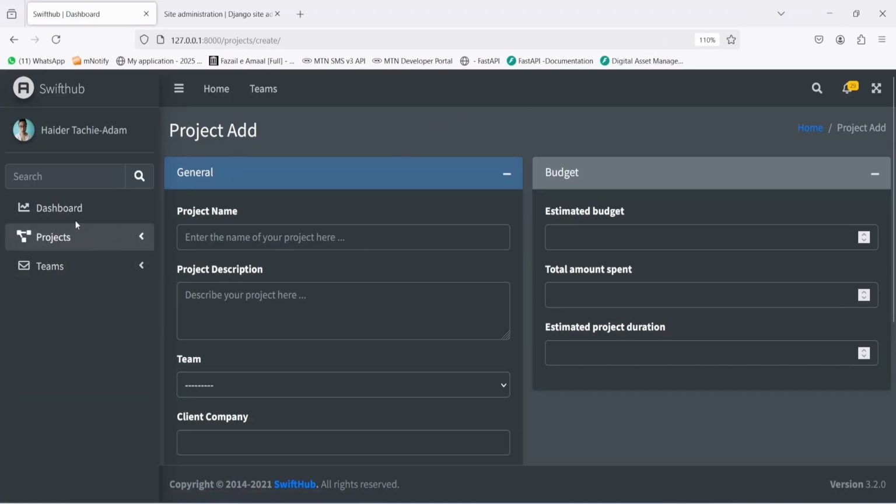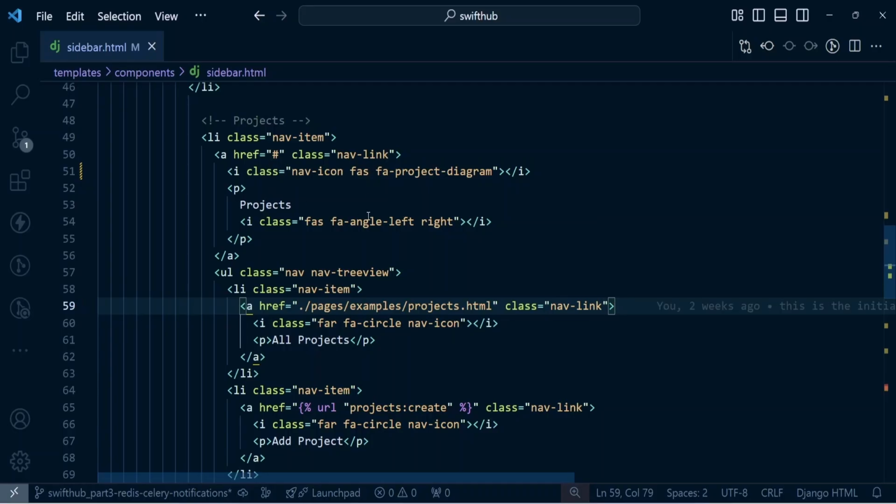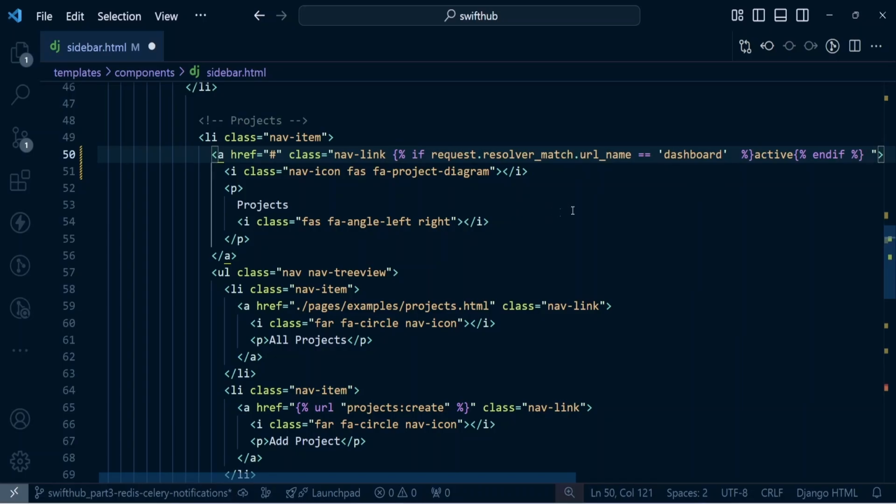All right, so now we need to mark this link as active when someone either clicks on add project or all project, but we can only work for add project because that is the only link we have worked on. In future, we are going to update our code for when someone clicks on all project. So here I'm just gonna come to where we have project, and now it is actually saying nav link, and I'm just gonna paste this one right here. But now we can only do it for create because we do not have all projects worked on. We have actually done create project or add project.